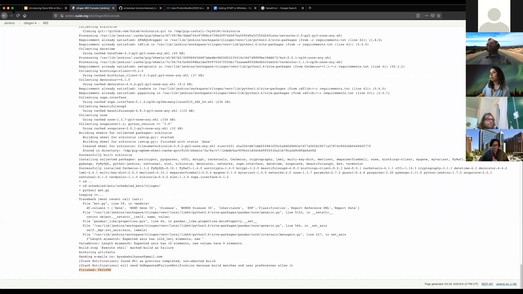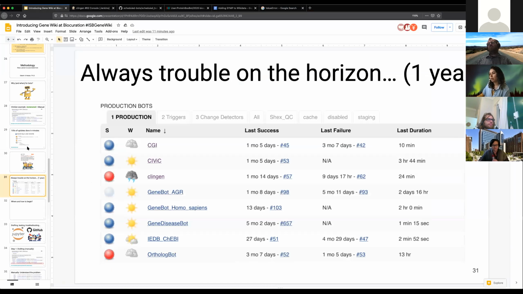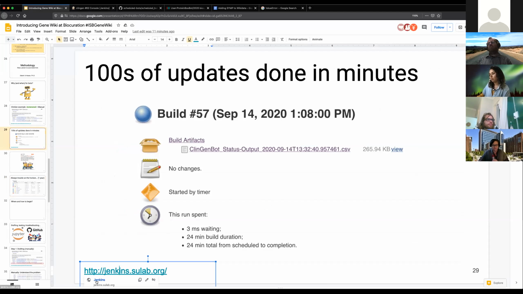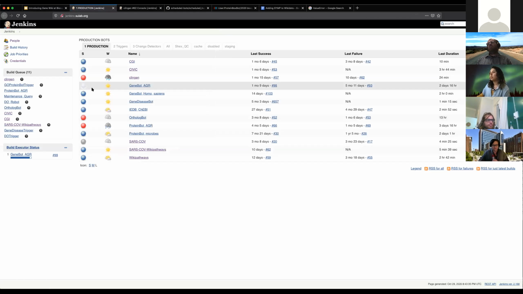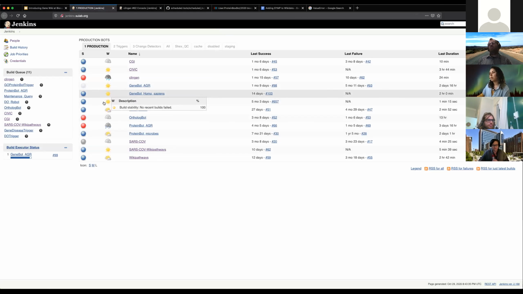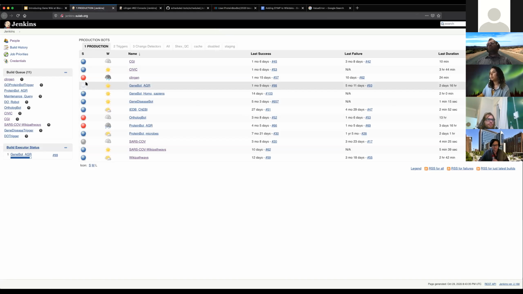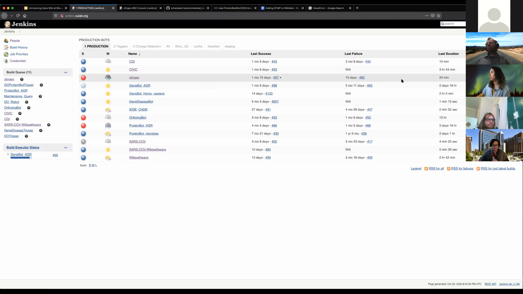And going back to this console here, so if we click back to this, you can see these are the main bots we have going, and probably Andre already walked through a little bit of this in the breakout, but this one is running right now, and then they'll be in queue, so then it will try again. This is on a weekly schedule, and then it says here how much time it runs. It usually takes about 25 minutes for this one because it's not a huge data set.